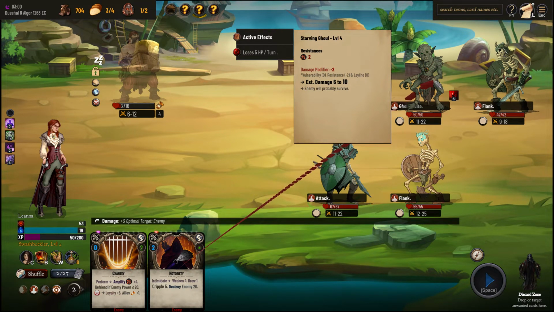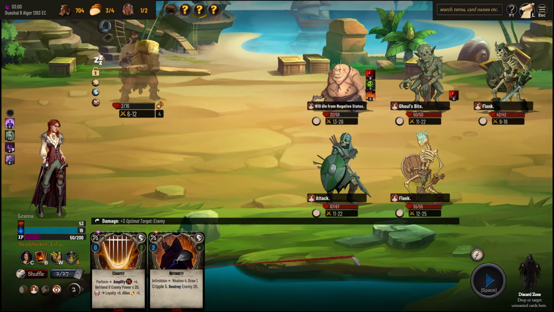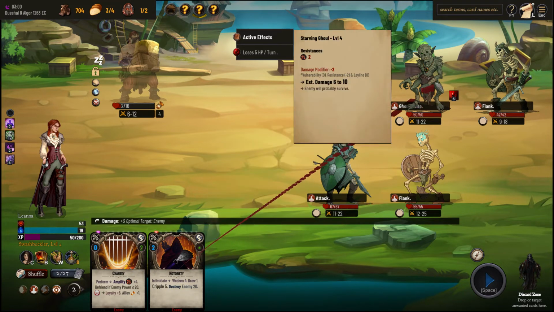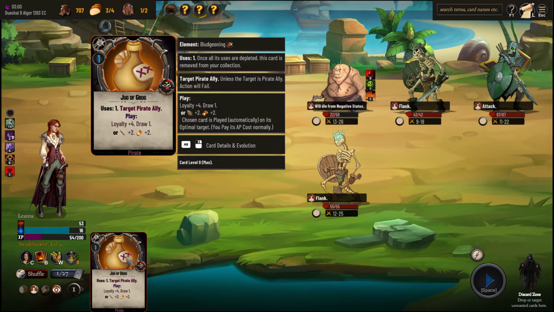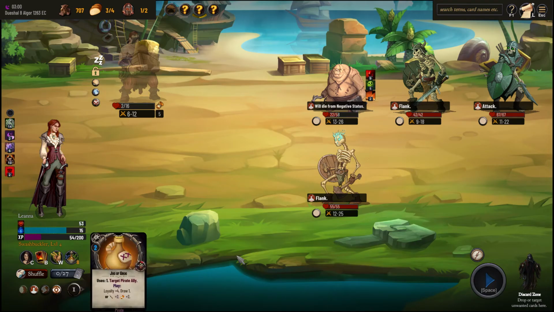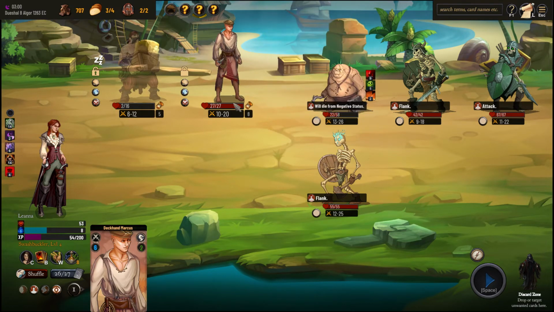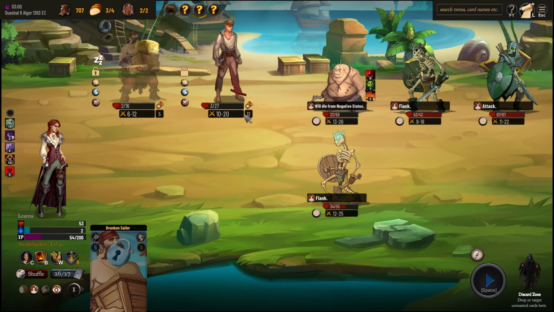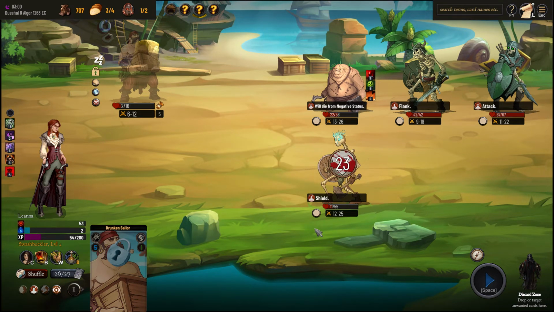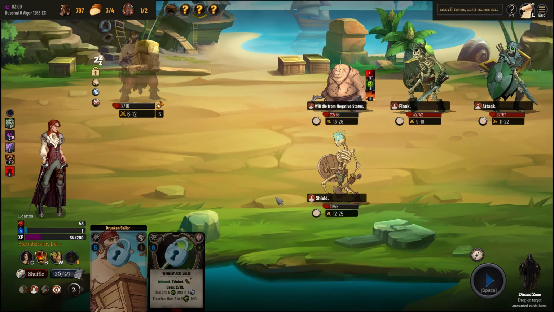We can weaken this one. No. Either this one or this one. I will weaken the ghoul and then befriend it. Loyalty draw. Loyalty draw. We still have 10 loyalty, that means 10 more damage. Let's draw a wand for the next round.